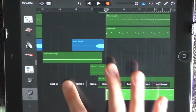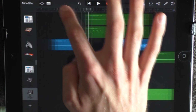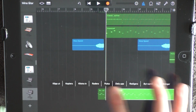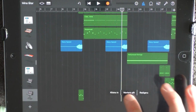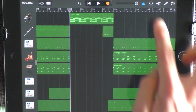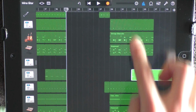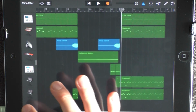And you want to copy this one, put it at 12, but you want to split it at 13, so you just get one section. Remove the last parts, and you want to copy this small one, and put it at 20. And you want to remove all of these to 37. And these 3 claps are going to start at 33. And this is how it sounds like with melody.